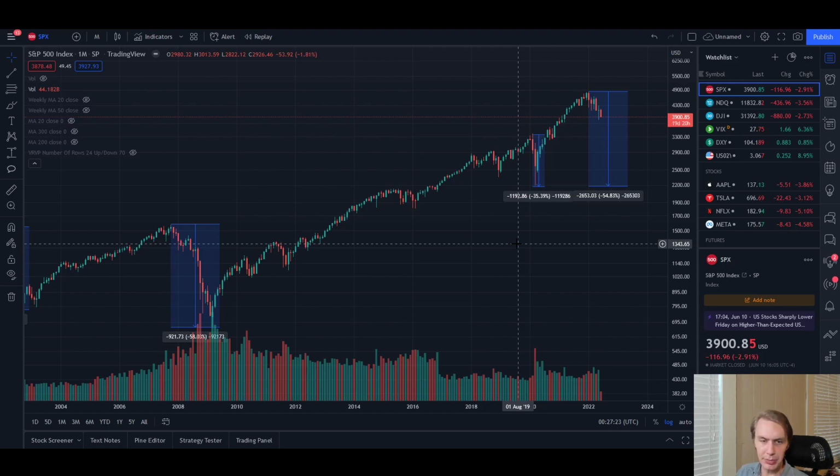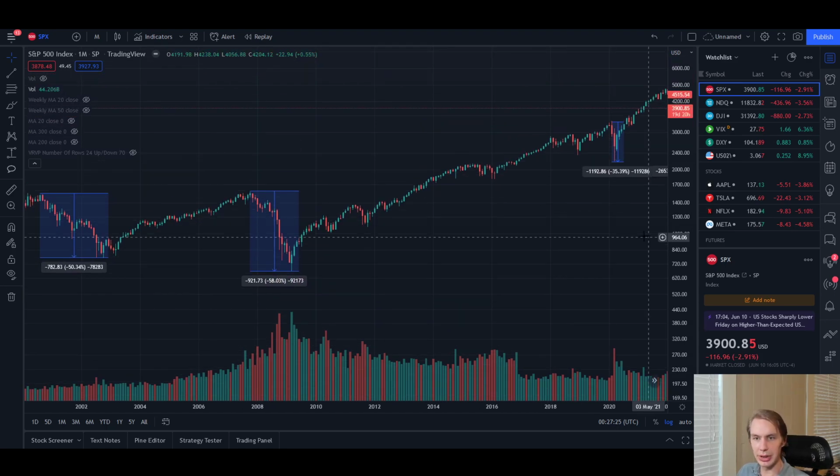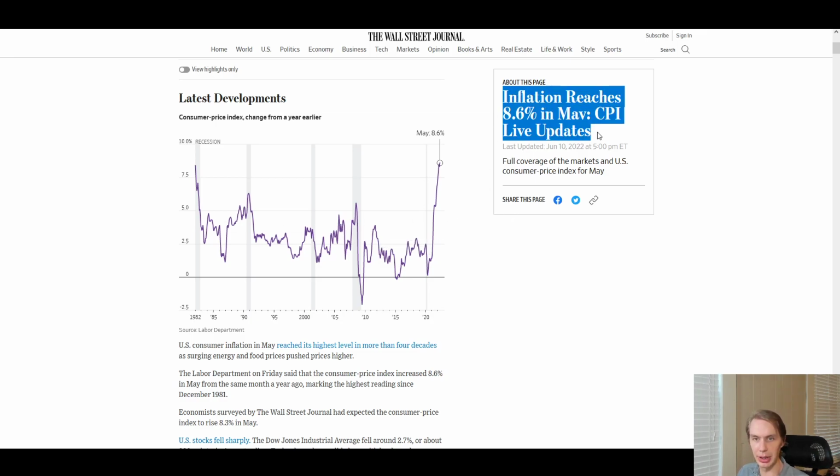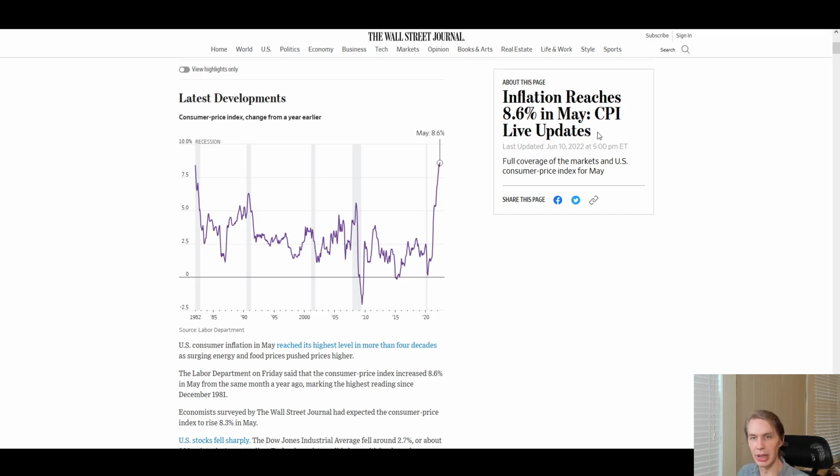So what's the outlook here, given what we've seen more recently with the news about inflation? One of the things that came out today was quite unfortunate. Those who are bearish and have bearish bets placed were probably happy about this, but most of us were not happy to see inflation actually break expectations. Expectations were, I think, 8.3%. The May CPI came out at 8.6%, which is even higher than the March CPI print, which is not what people want to see.